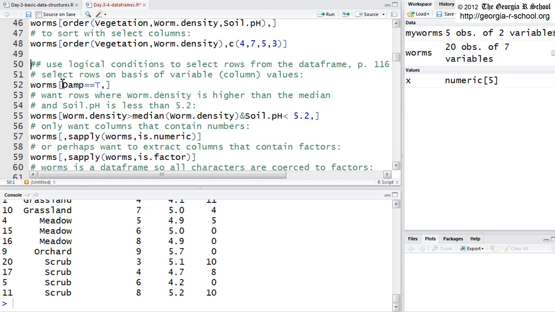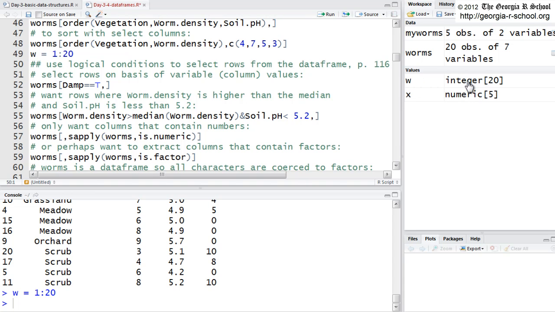Now, you can also have expressions inside the indexing operator that evaluate to true and false. And remember, we mentioned early on that in R, the equal sign is not equal. The equal sign is actually an assignment operator. So if I do something like this, let's create a different one, W equals, and we'll use a sequence operator to make it quick, this, and then note W has been created as a variable, and if I say what is W, we've created a vector.